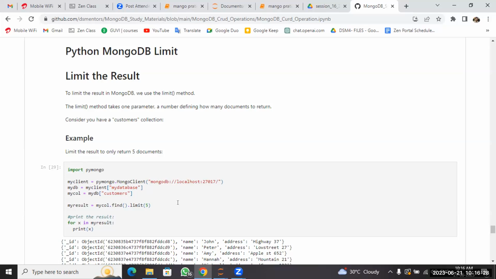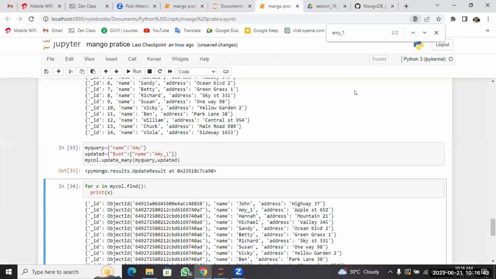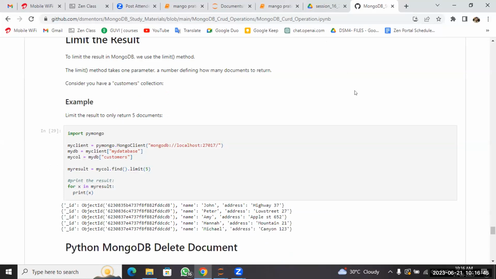So my df dot head means top 5 values, right? This limit is also doing the same thing. It is the number of values that you need. Okay, go below. Do you guys want to run it? Here you do one thing.